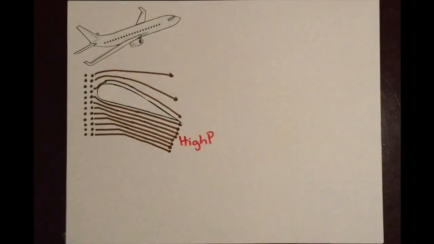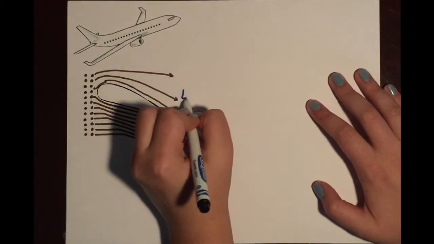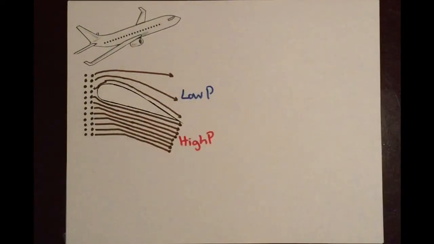The air particles on the top are given more room because the air particles under the wing haven't moved out of the way, which causes a lower pressure. You will also notice that most all of the air particles are being pushed downward. And because of Newton's third law, we know that there must be an equal and opposite reaction to this downward motion and that reaction is lift.